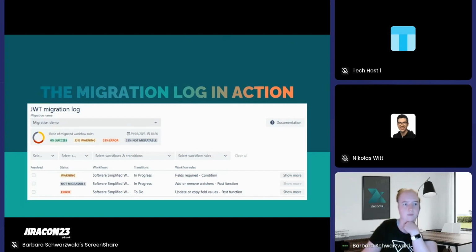I have an example migration with exactly the stuff I showed you in the cloud, in our showroom. And you can find the migration log in the app configuration. So this is the JiraCon migration that I just did for this talk. And you can see the three functionalities that I showed you before and how they got migrated. So for the first one, we see the status success here. And this means that this condition could be migrated to the cloud perfectly without any issue. And we can look into the details if we want and see that everything is here exactly as it was on server.